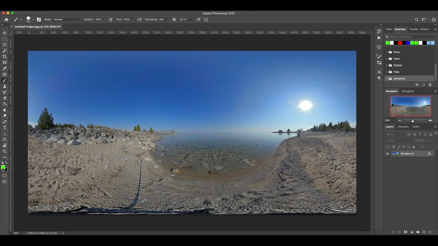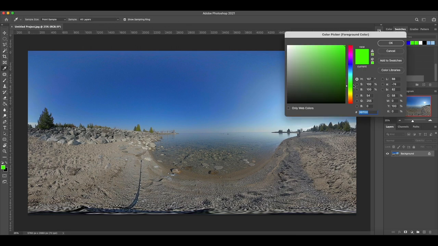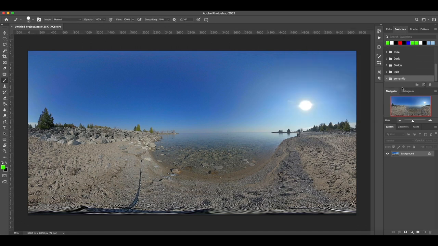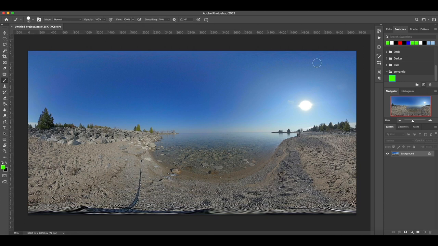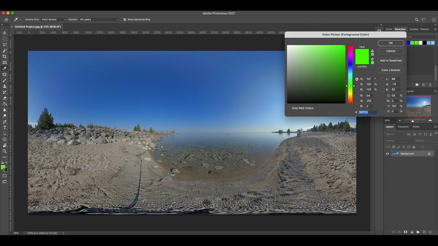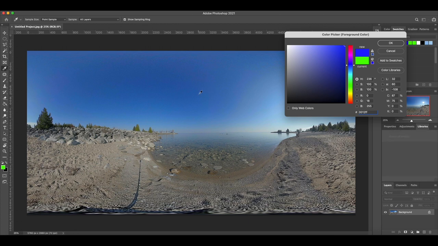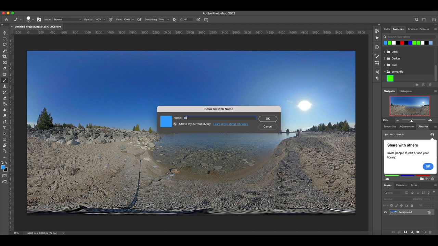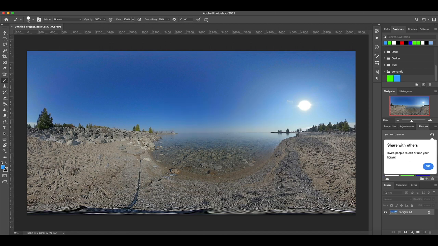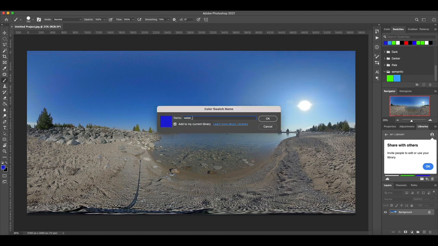And the way swatches work is we can just pick a color that we want to use maybe for land every time. And let's use green in that case. And let's call this one land. And now we want one to use for the sky. Sky is kind of conflicting with the water, which we might also want blue, but let's pick, how about this baby blue for the sky? And we will add this as sky blue. And let's get a nice dark blue for our water. Let's call this water blue.